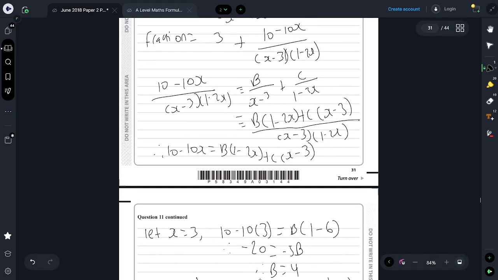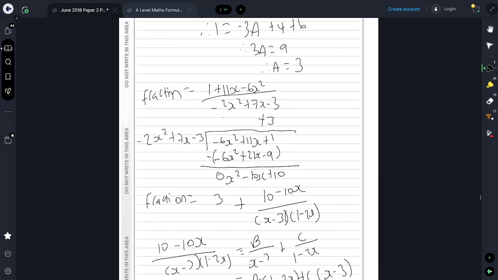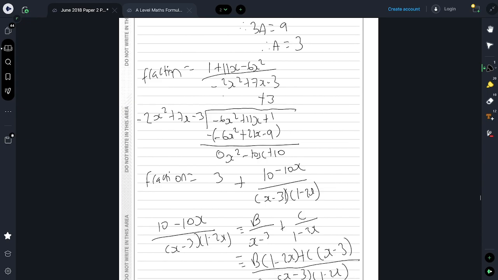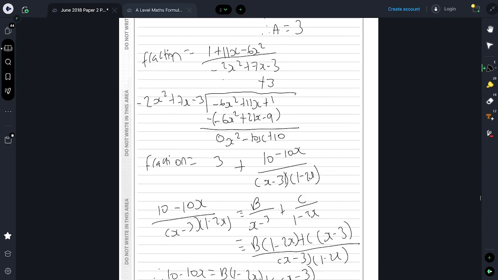Obviously, you shouldn't be like me. I've not looked at algebraic division in like 7 years. That's the last time I did my A-levels. So you should be a lot quicker on the pulse than this. But not bad going. Still got it, I think. But yeah, that's the process, right?